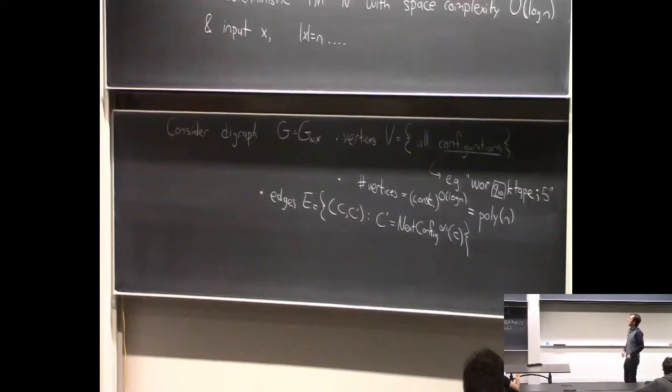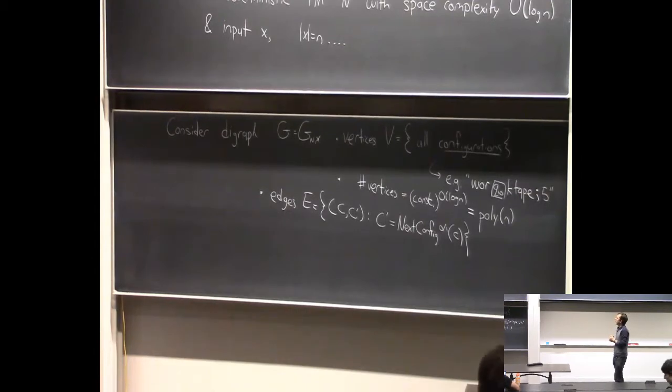So today we're going to talk about NL a little bit more, non-deterministic log space. Last time we were halfway in the middle of proving, most of the way through proving, two theorems about it. First, that it's contained in polynomial time, just like log space, and also that it's contained in deterministic space log squared n.